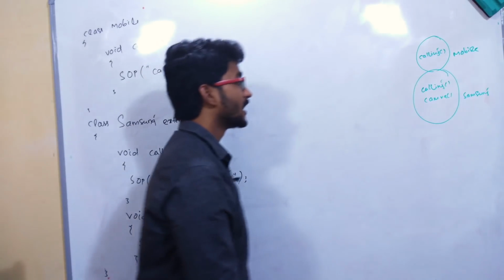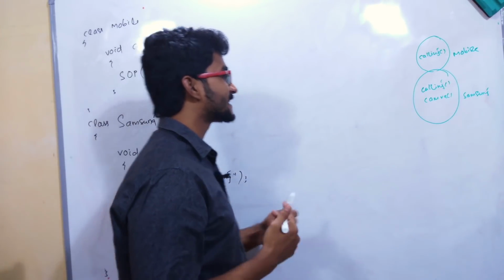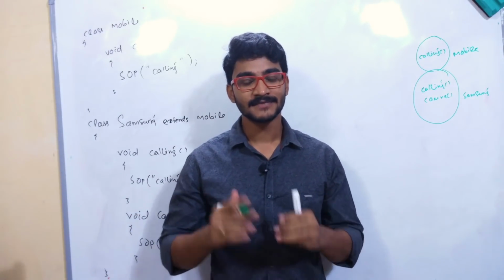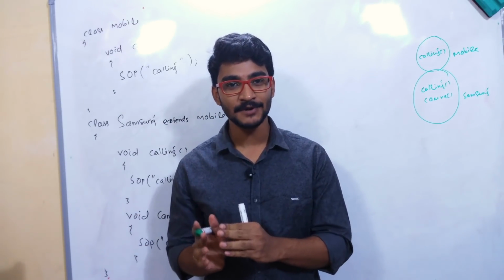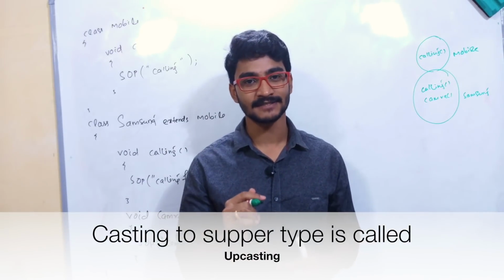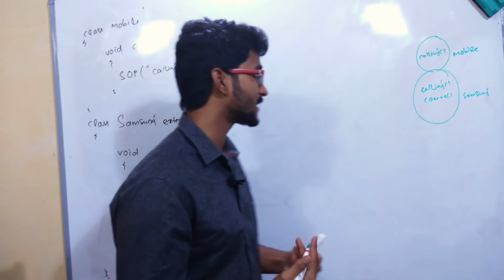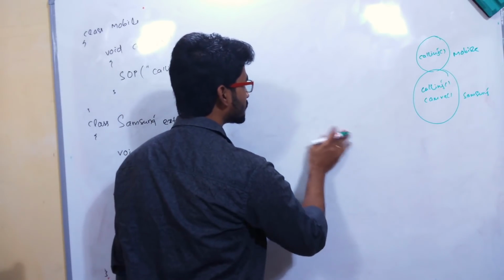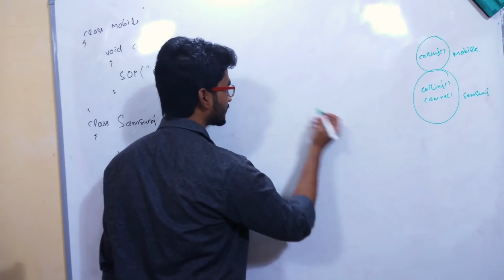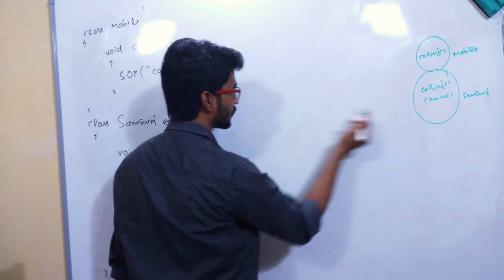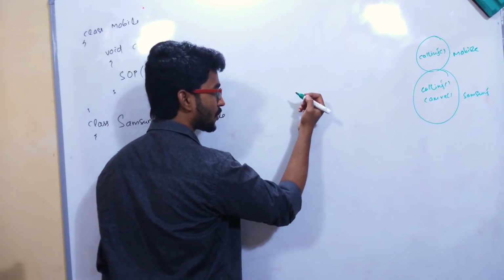Okay, so now let's understand upcasting. We are all set. What is upcasting? Casting a subtype to a supertype is called upcasting. What do I mean by that? Let me first create a subtype object. Let me create a subclass object over here. My subclass is Samsung, so let me create the Samsung object.